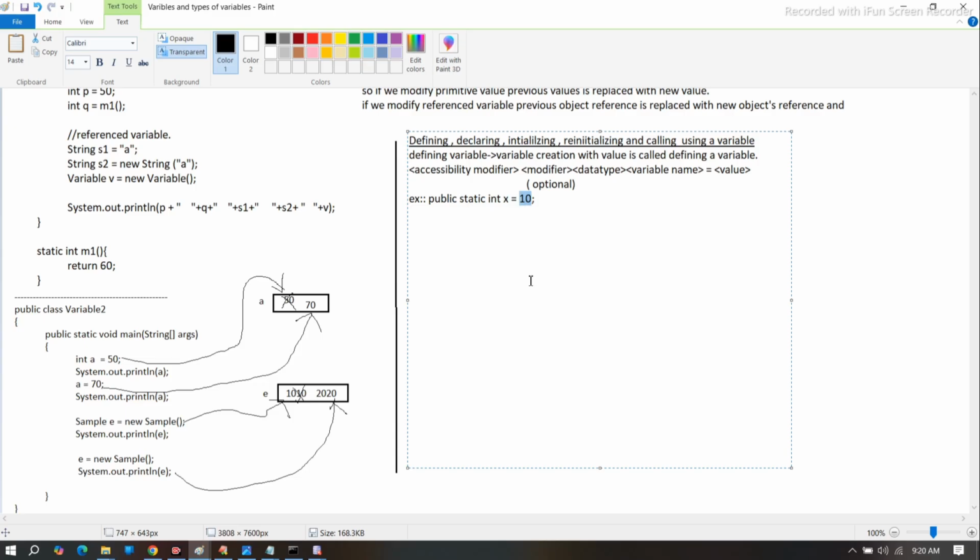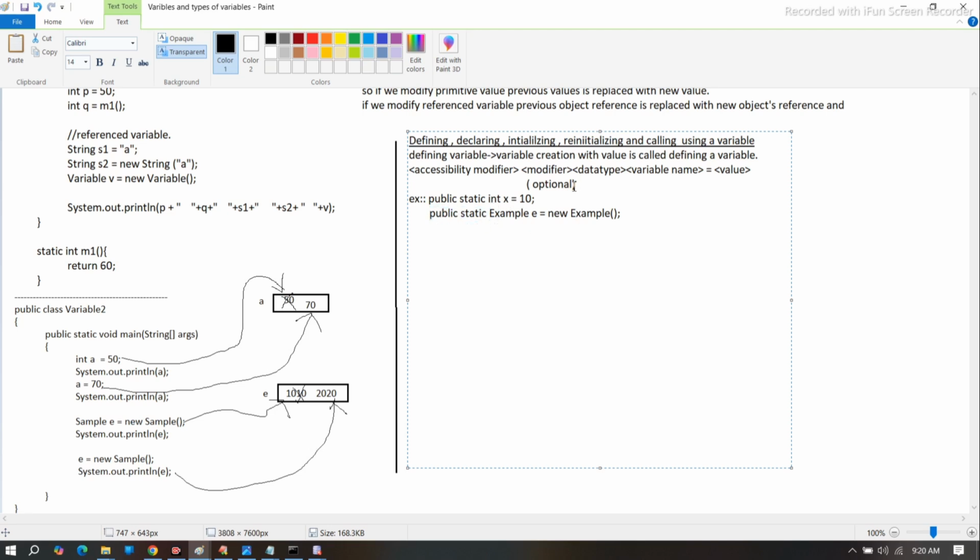Same like this, can you create one more reference variable? Public static Example e is equal to new Example. Here int is a primitive type, and the other one is a reference type. So why did we put optional for the accessibility modifier?